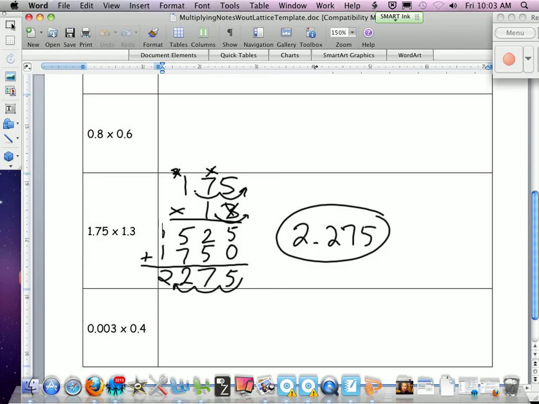Who's feeling pretty good about this whole counting up the decimal places that you're ignoring to put the decimals in, and wants to show us that last one while everybody else works at their desk and tries it? Raise your hand if you want to volunteer to go to the smart board for that last example. I'm actually going to pause the recording.